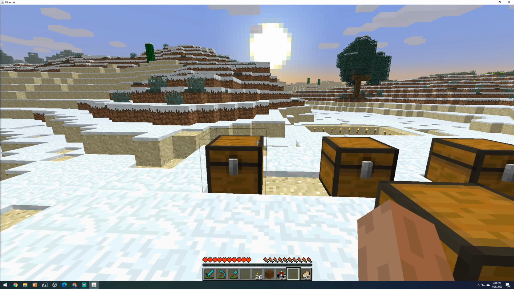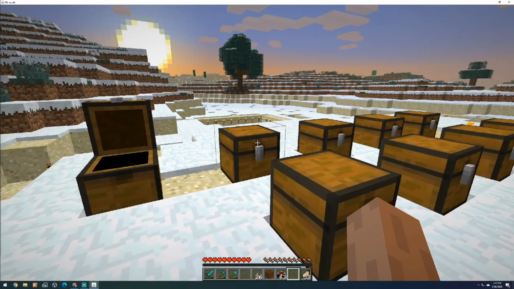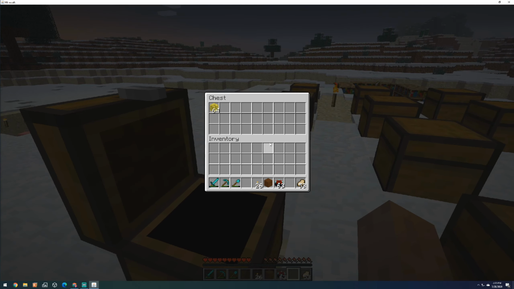And I don't know, but in 1.14, you can make the god armor. I'm gonna have to do some testing to see if I can add all the different enchantments to the boots and stuff, and all the other items. That's something I gotta test.